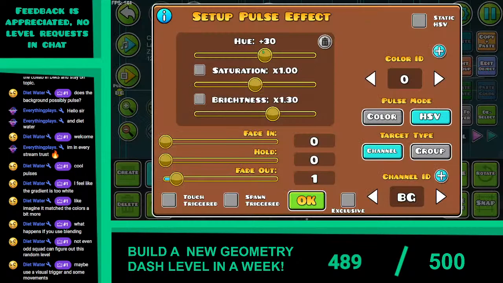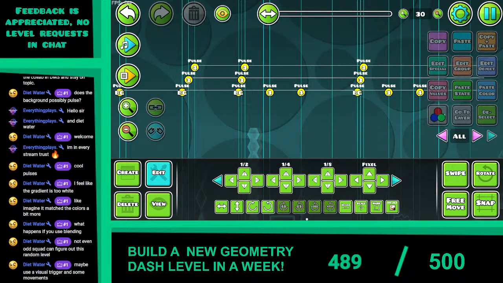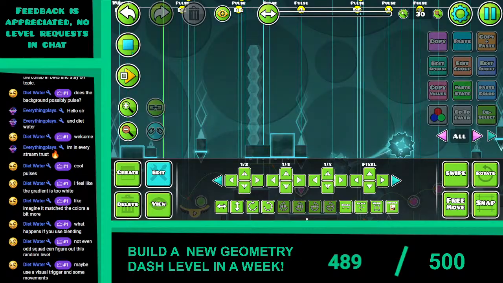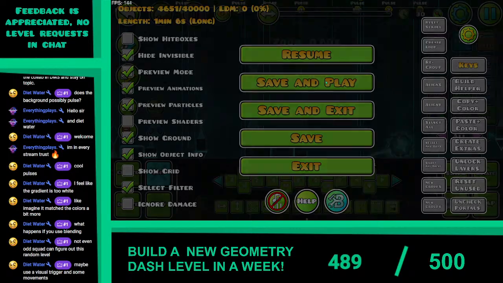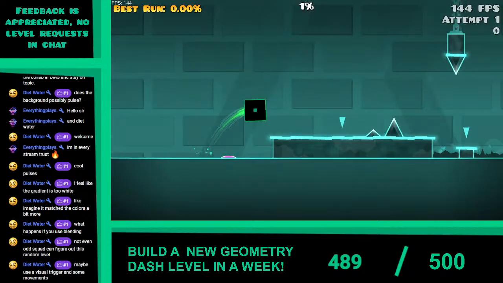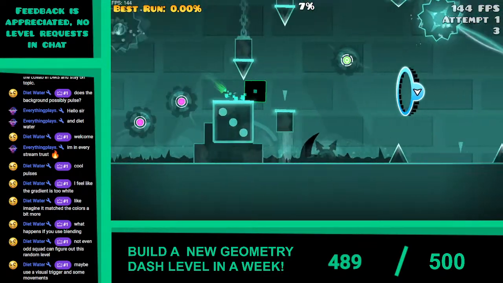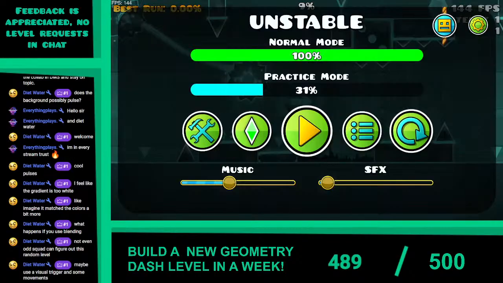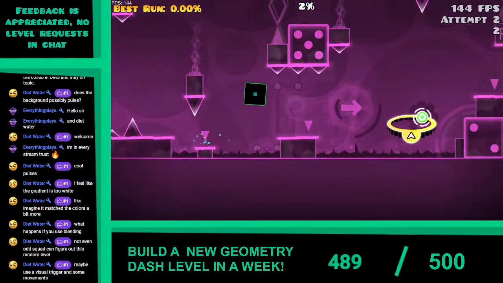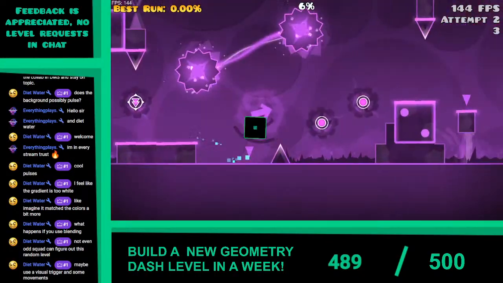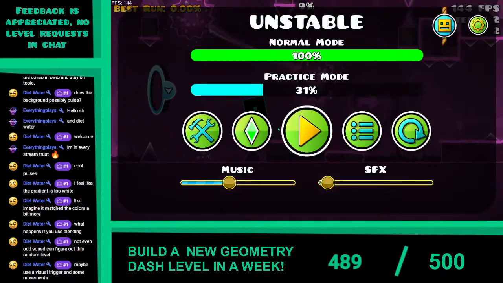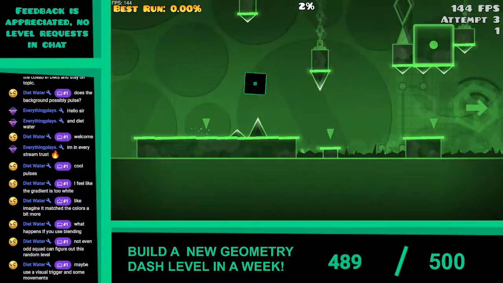I think for this I'll do the hue in the opposite direction just to differentiate it a little bit. Yeah, I like that. Okay, so it looks like this in this color. Let's try here.